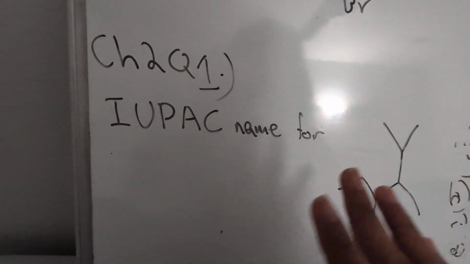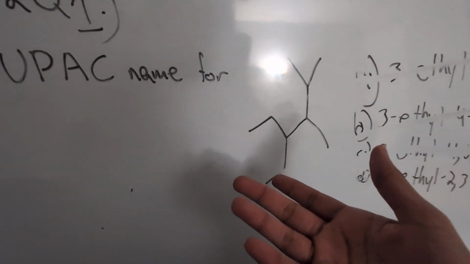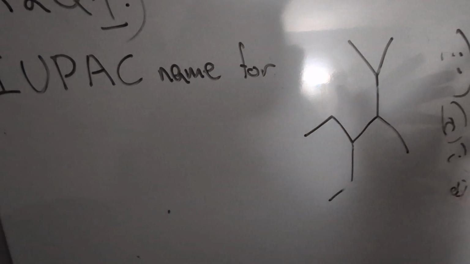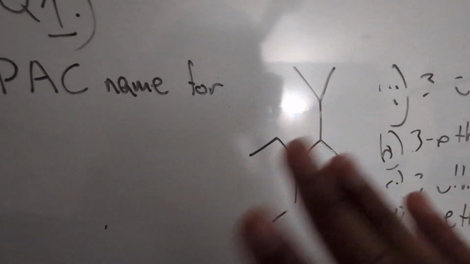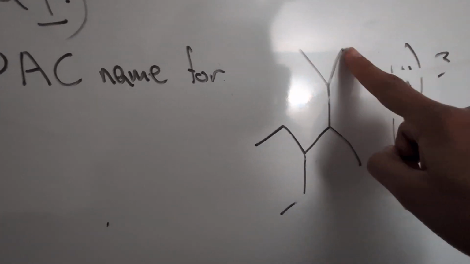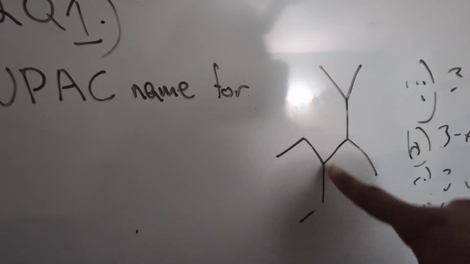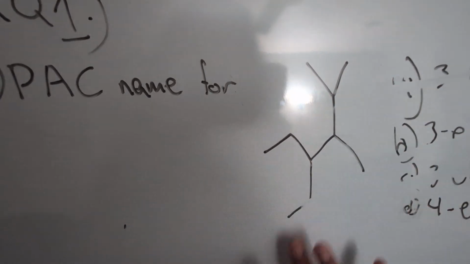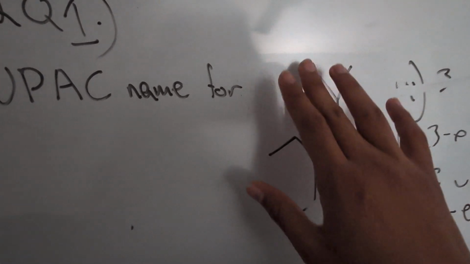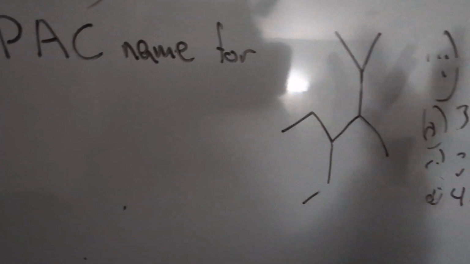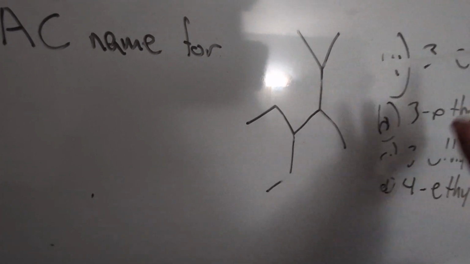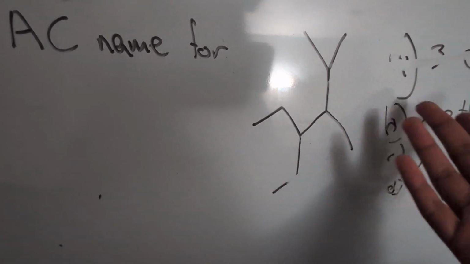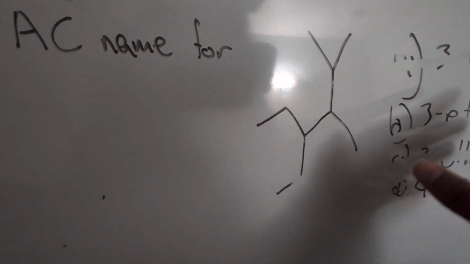But question 1 for chapter 2 says to name the IUPAC name for this compound here. And remember, we go based off the parent chain first. So we have to identify whichever one is the longest. Now let's count from here. We have 1, 2, 3, 4, 5, 6. Now, this is the longest one in the entire thing. You could go from here or here, but it's still just 6. Now think of a hexagon that has 6 sides, hex. And because they're all alkanes, it's a hexane. That's the parent chain.